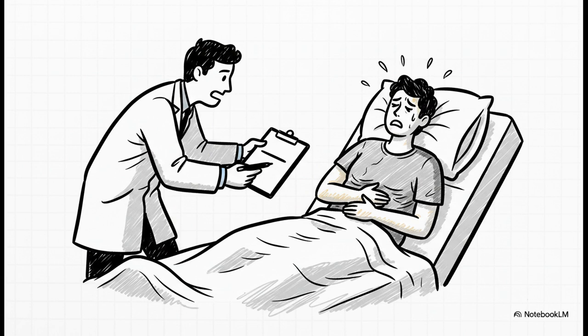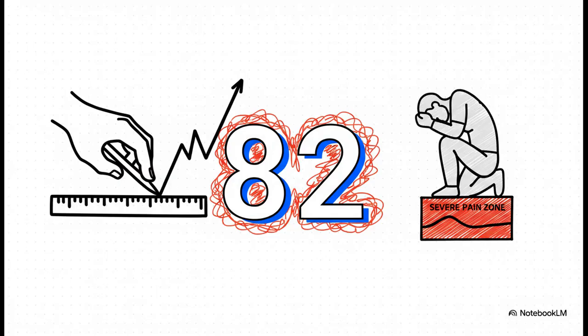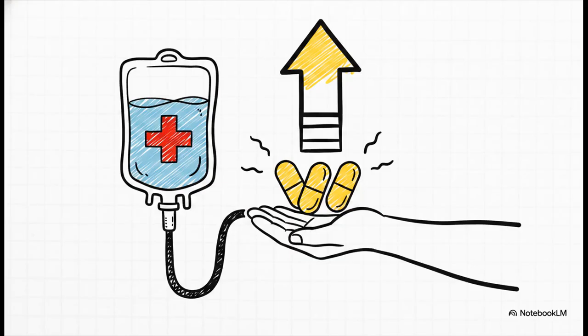So you hand them the blank VAS line. The patient makes their mark, you whip out your ruler, and you measure it. The result is shockingly high: 82 millimeters. Based on our chart from earlier, this places the patient firmly in the severe, restricted movement pain zone. Because that score is well above our 33 millimeter action threshold, and honestly, deep into the severe zone, you take immediate clinical action.